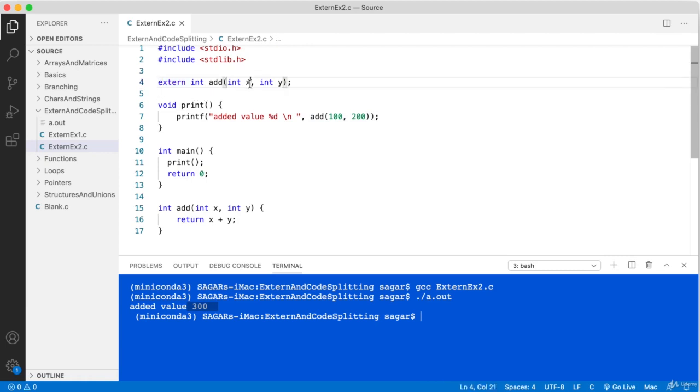In case of a function declaration particularly, you don't need to mention the parameter names. You can simply say there is a function named add which returns an integer and accepts 2 integers. That's fine. That's all the compiler needs to know about add.